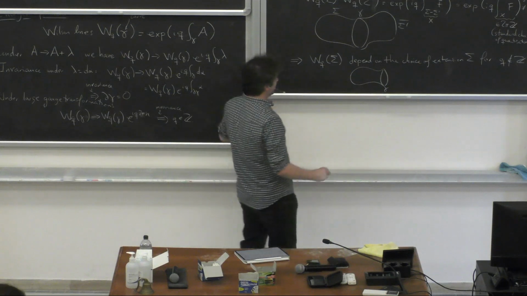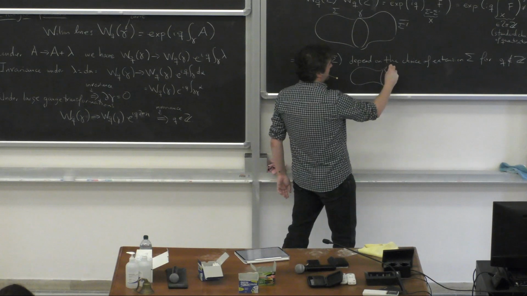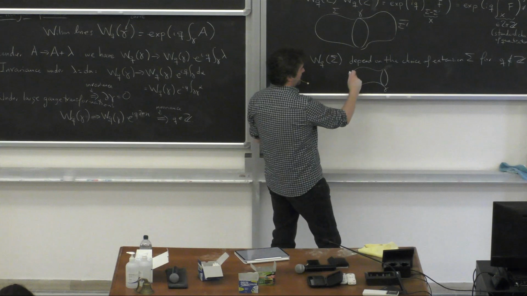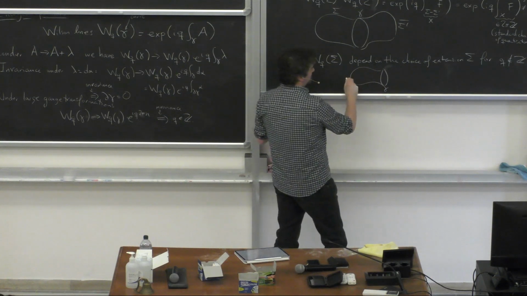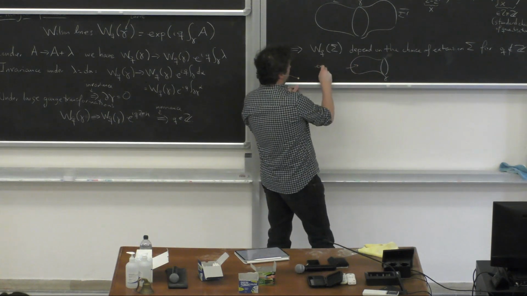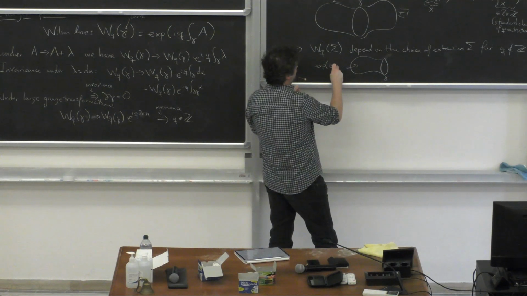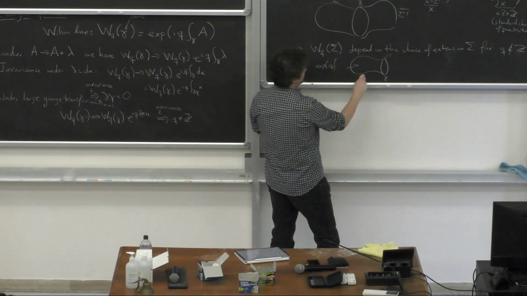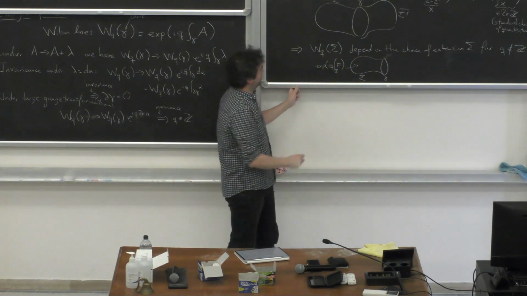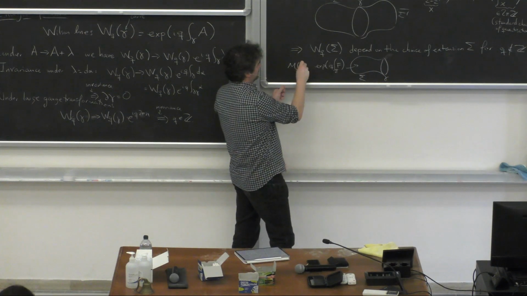So let's think of this operator for a minute. This is the e to the i bit here. This is the Wilson line. And then here we have the exponential of i Q integral over this surface, sigma, of F. Let me give this a name. I'm going to call this M Q of sigma.